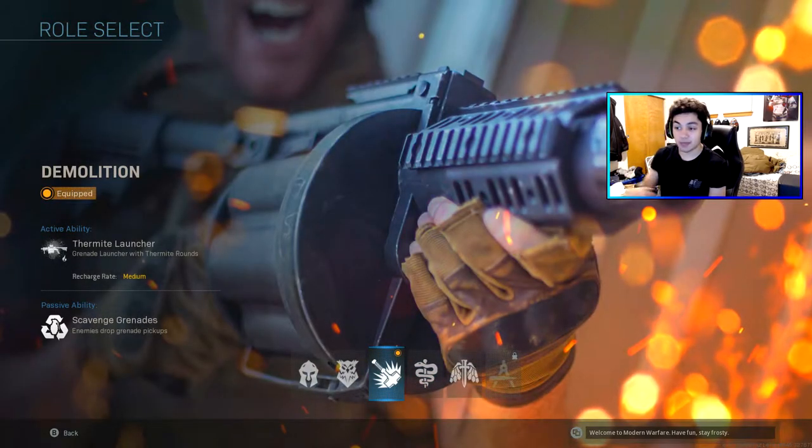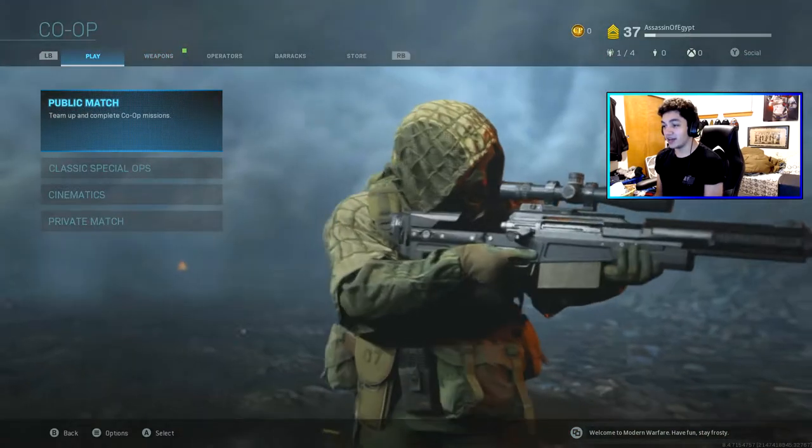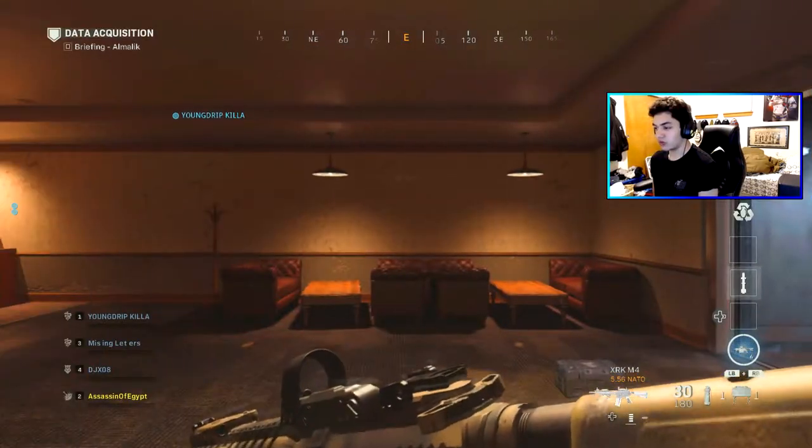We're going to be rocking demolition because he comes with a thermite launcher, and I don't even know what that'll be like. There's a grenade launcher in the campaign, but I don't think it shoots thermite rounds, so that should be fun. We're going to jump in with that fire grenade launcher, see how it is, and have some fun with it. So let's do it.